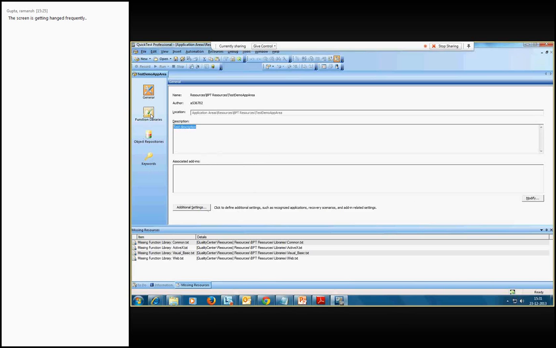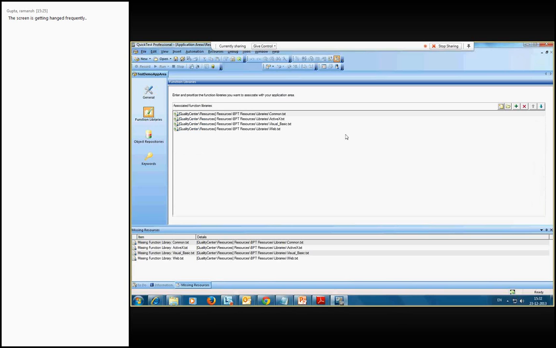Most probably, we will be associating function libraries and object repositories here. So I go in here. There are some default function libraries which BPT provides, but we have our own function library files.